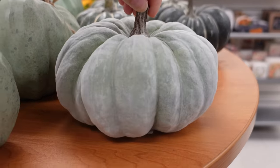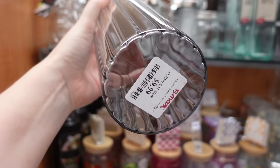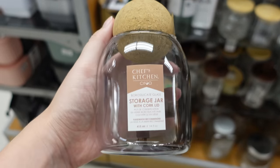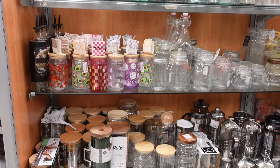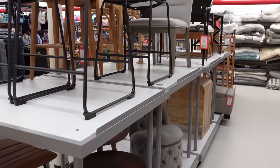I made my way back to the kitchen section and found these little glass vases — I guess they're just storage containers, but I immediately thought of a terrarium. This one was only $7. How freaking adorable was that? They had so many different ones to choose from. I had forgotten about this section until last minute, so I had to check, of course.